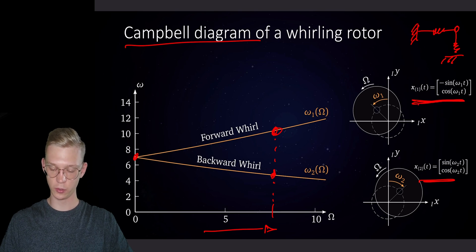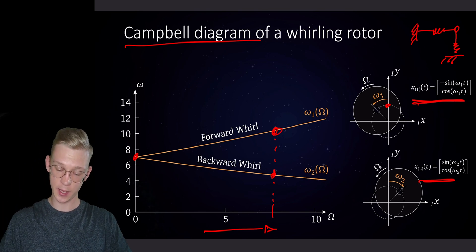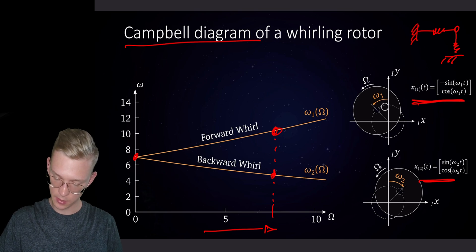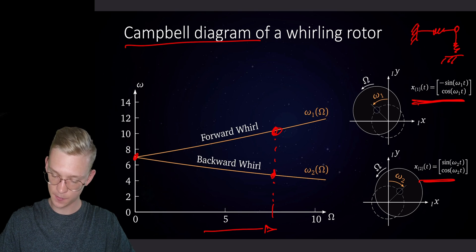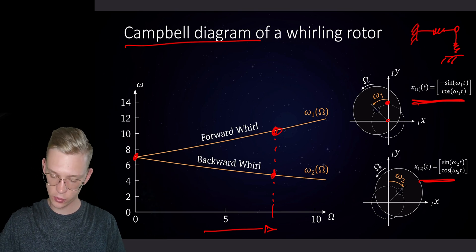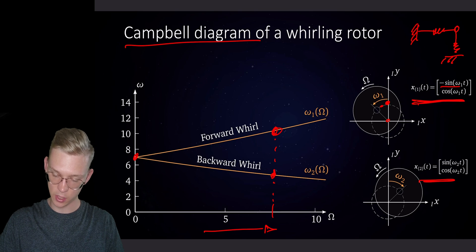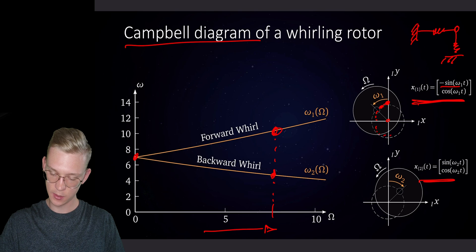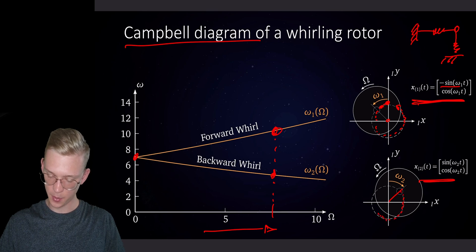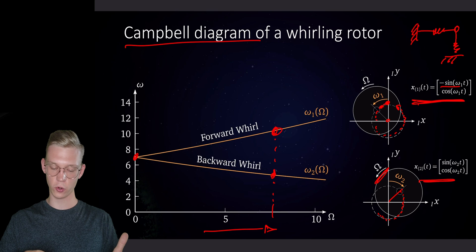If you have a forward whirl, so at time zero, if we just slightly push our rotor up and it has a certain speed that will push it to the side. So let's say we're at time zero, this is easier to understand. If we're at zero, x is zero and y is or cosine is one. And at a further time step, cosine decreases and sine increases but it has a minus so it technically decreases into the x direction and we are here. So we rotate in this direction. For the backwards whirl we have the same direction but opposite to the rotation speed, to the rotation direction.